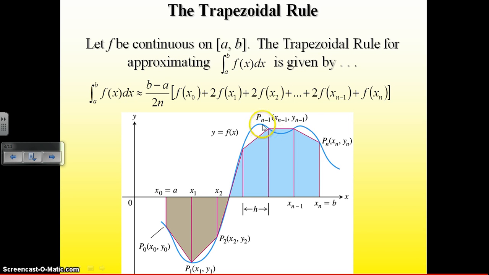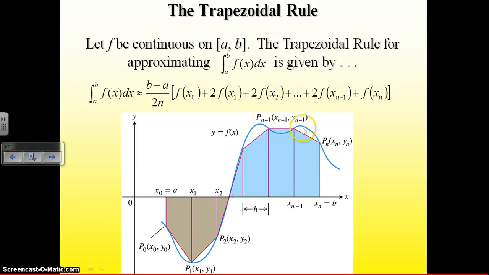For instance, if you're talking a positive graph, so you see here we're above the x-axis, if your graph is concave up like this one is, you see that the trapezoid extends outside of it, so it's an overestimate. If, however, the graph is concave down like here and here, you see the trapezoid comes up short and it's an underestimate. Then we come down here, it's the same principle. You say, well, now wait a minute, this one's concave up, but it looks like an underestimate because there's gaps here. But remember, we're talking about negative area, and a smaller negative number is still a better shape than a bigger negative number is. So the principle still applies.